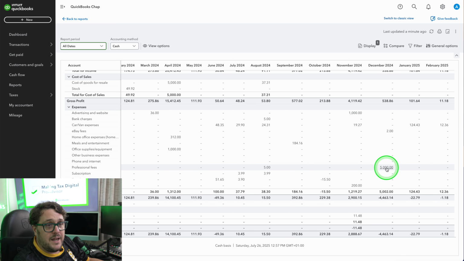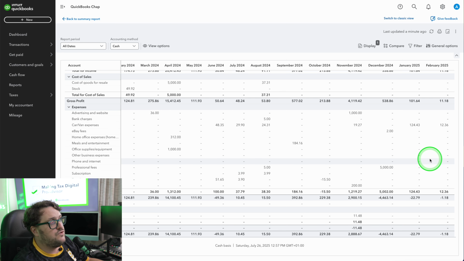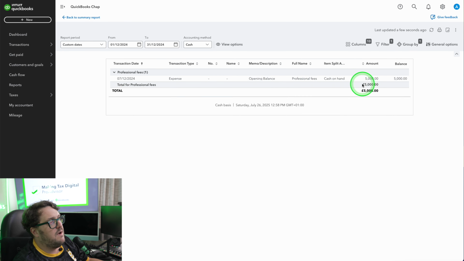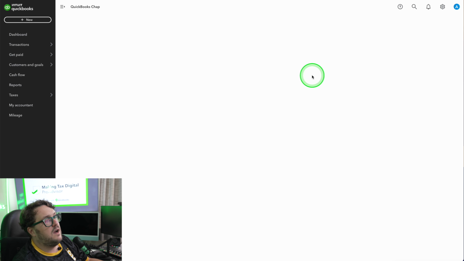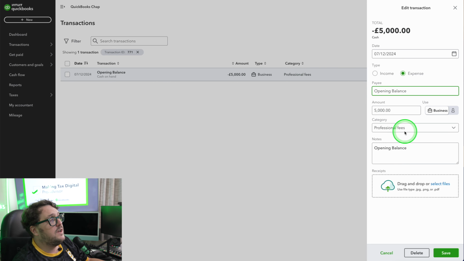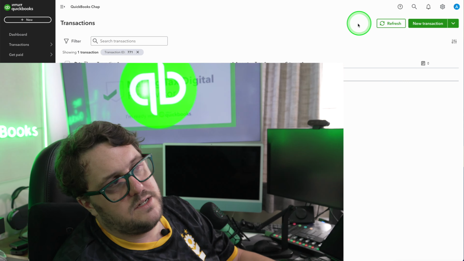If I want to know about it a little bit more, I press on it, it's going to drill down into it, and it's going to take me directly to where that transaction was. So I can maybe have a look at it, amend it maybe, look into it a little bit more. Maybe this is right, maybe this is wrong, I don't know. But at this point in time, I can go and amend that and change that if I need to. But ultimately, this is giving me all the transactions I need, so I can go in and look at all the categories and be really invested in what my business is doing, see all the details, see the story that's going on, see the income, see the expenditure, see how it's been built.